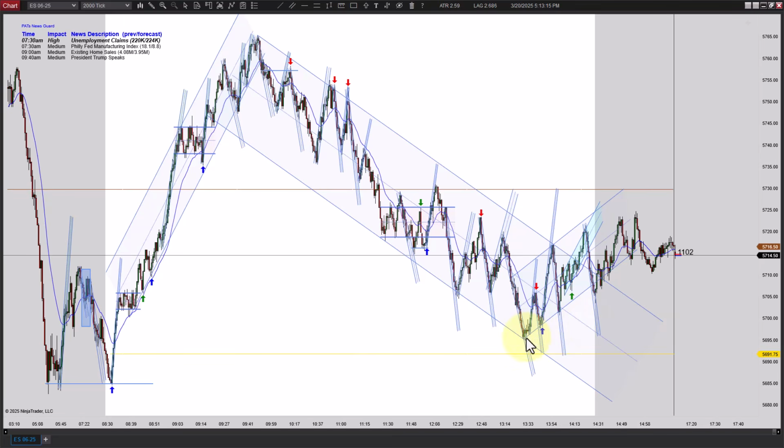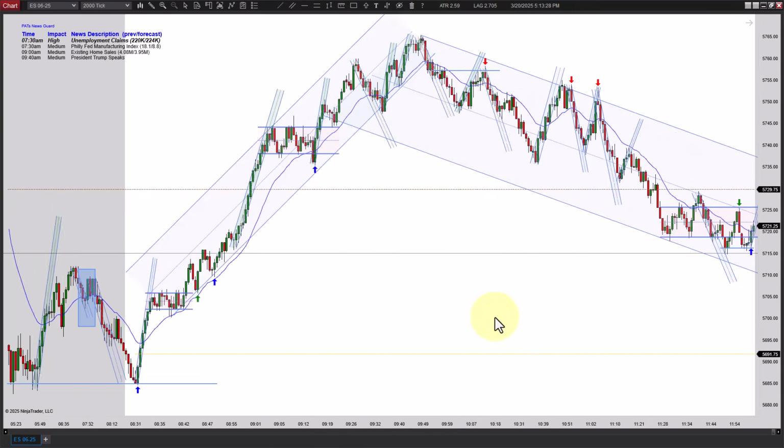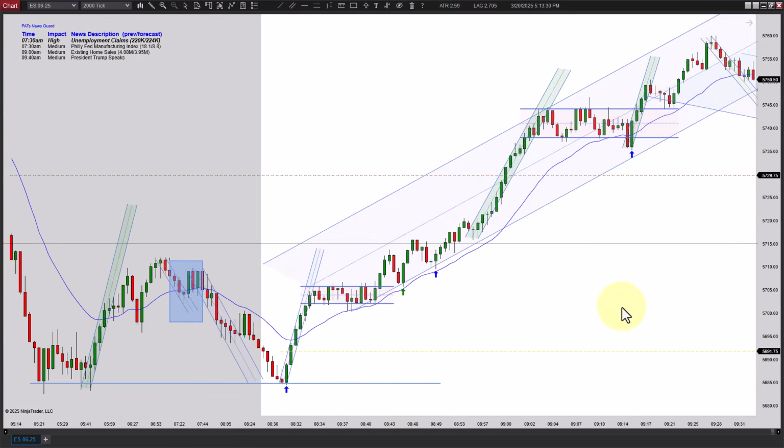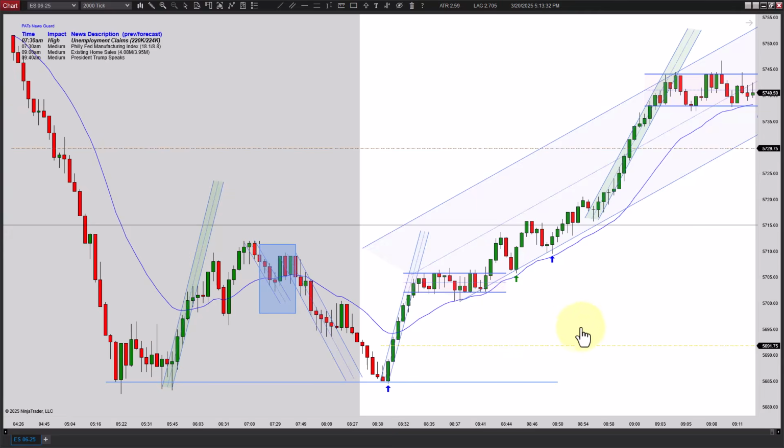So we did close off the lows. We didn't quite trend all the way back to the lows either. We got close, but yeah, it was a big uptrend and a big downtrend. It's really all you can say about it. But let's zoom in here, take a look at each trade, and work through this day.